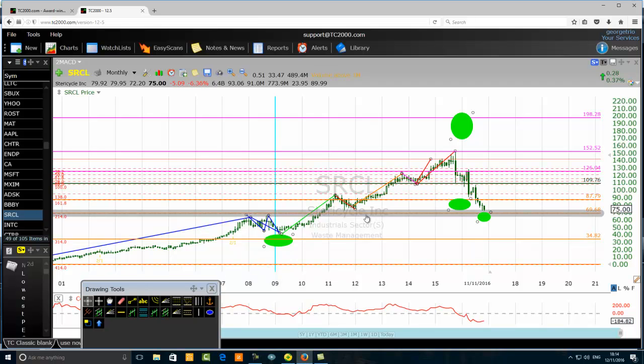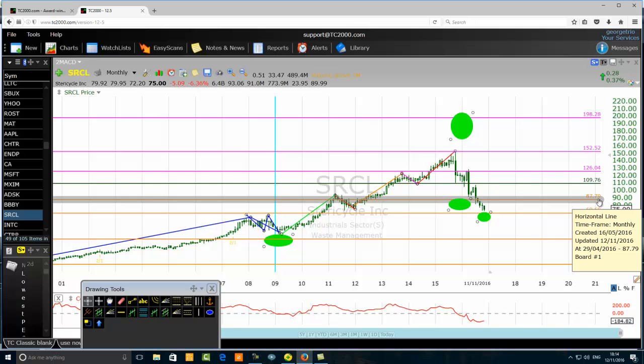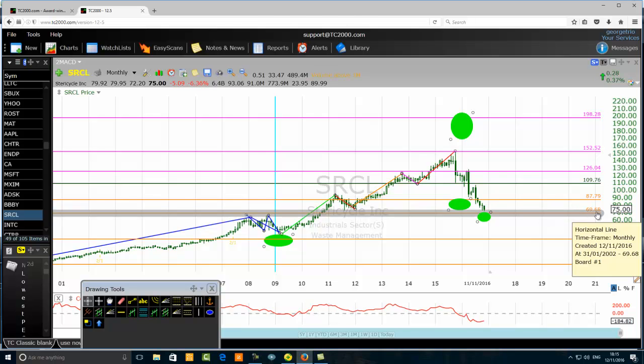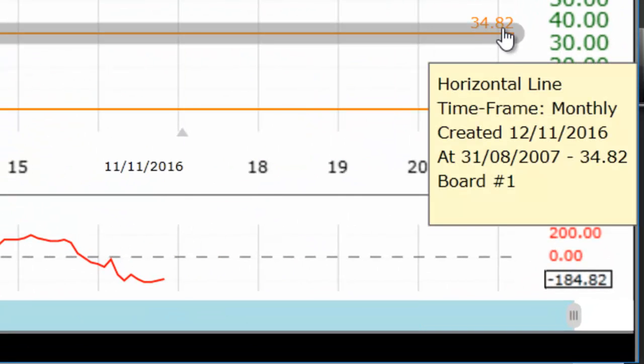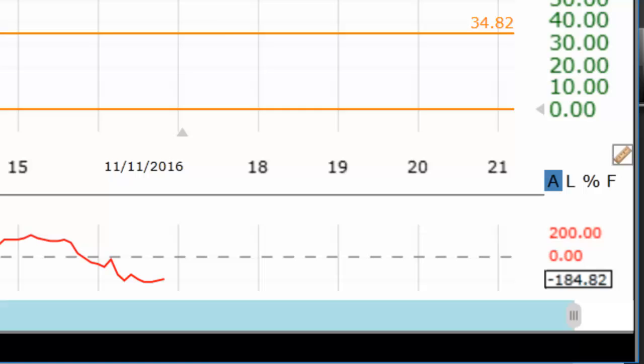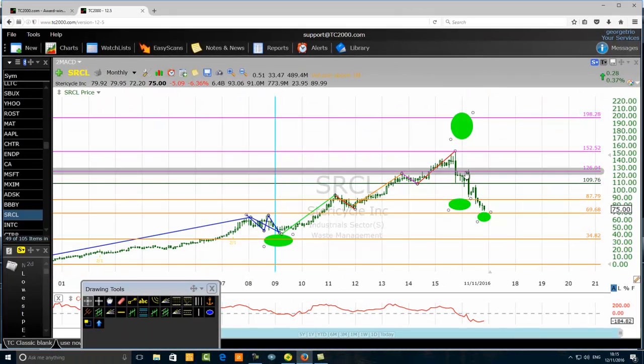As we have been talking about this, remember something else that we have discussed before. Don't forget everything. The key levels that we must watch: $87.79. We are now at $69.68. Be aware of this support level. And we have $34.82. And the 414% level is almost near the zero level, $1.33. If you are trading this stock, you need to pay attention to those lines. Those lines can help us to improve our corrective wave trading.